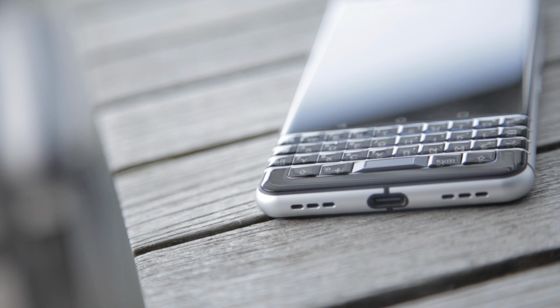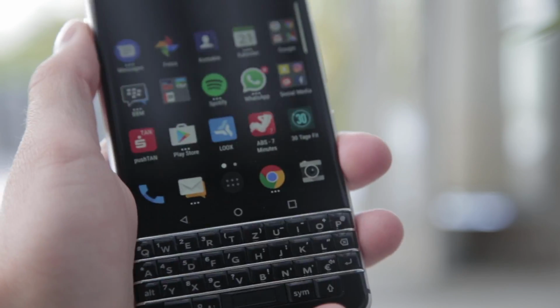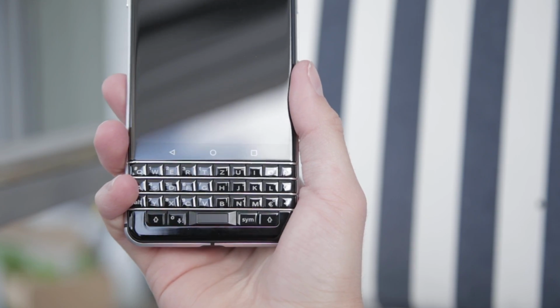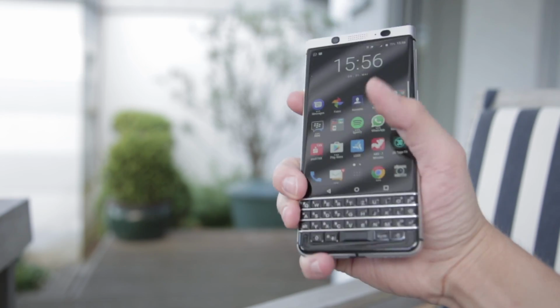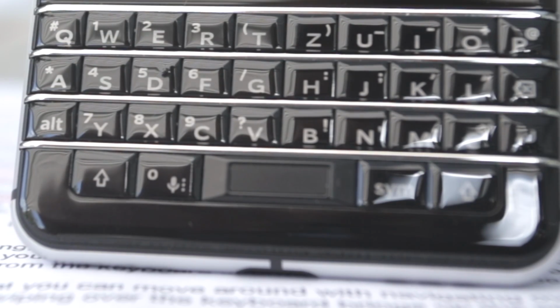First I'll go over the obvious features, like the fingerprint sensor. It's incorporated into the spacebar, which is a really cool place to put it. It's basically where your thumb rests and it's extremely easy to unlock. On the plus side, it's really accurate and really fast. Actually the fastest and most precise one I've ever used, faster than the D-Tech 60 or the iPhone. And it seems like BlackBerry paid a lot of attention to detail because two LEDs on the spacebar pulsate when the scan is ready to read your print.